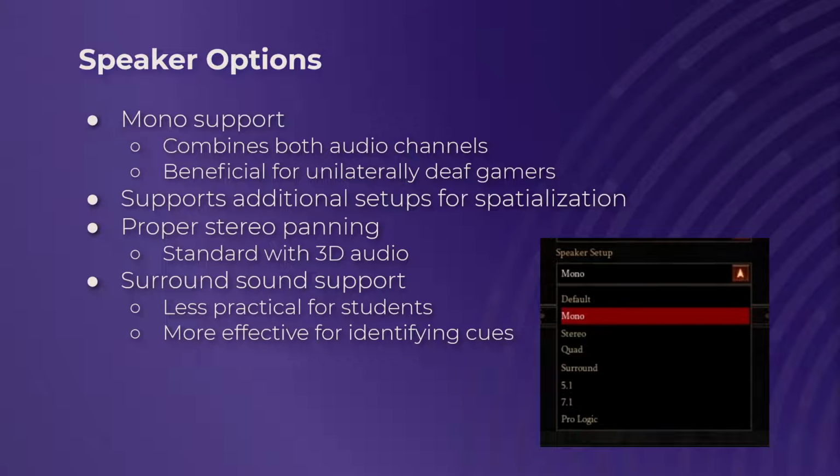Moving on next to the speaker options, which again isn't super common. You see it occasionally in bigger titles, but regardless, I wanted to bring it up. Mainly because mono support is something that you're not often seeing. But basically, it's great for unilaterally deaf gamers, or let's say one of your headphones broke, so you only have it coming through the left ear or the right ear. I'm sure it's not just me that's happened to. So having a mono setting is not just great for people who don't take care of their headphones like I have, but also in case you're deaf in one ear. That way you hear everything coming from one end.